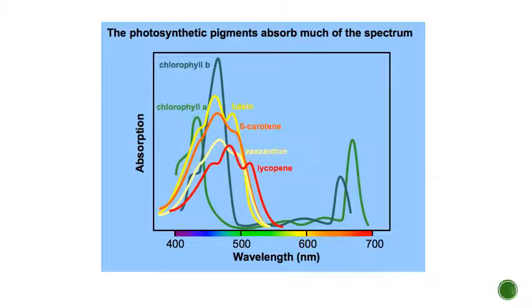Now coming to the part why the plants are so green. The photosynthetic pigments present in plants can absorb most of the spectrum except the wavelengths present in the greenish region. As you can see, the absorption spikes are very high in other wavelength regions except this greenish region. The greenish wavelength region is always reflected and not absorbed. That's why the human eyes can detect that reflected wavelength, which is green in nature.